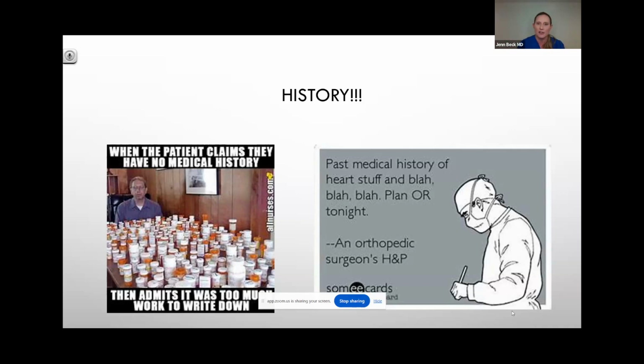Sometimes the history is very clear and obvious, and sometimes it's not. And sometimes you really do have to dig into, what are some of the inciting events? Are there different things? Time of day? Was there some sort of other history going on? What is their past medical history? Was there certain travel that needs to be documented? Is there family history of things? All of those things really is where you're going to spend your time with these patients, getting their history. And that's really what is going to help you decide where you need to go with this.